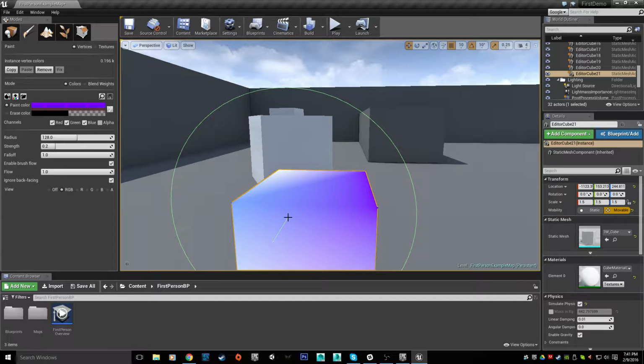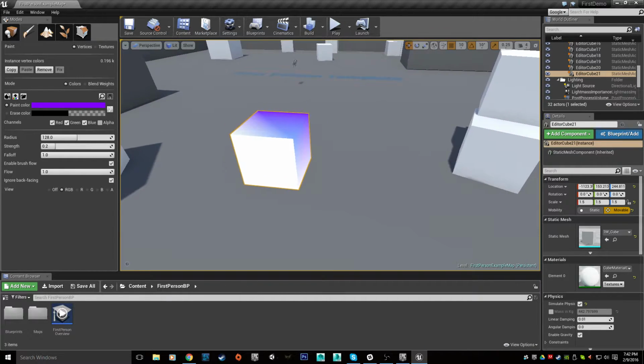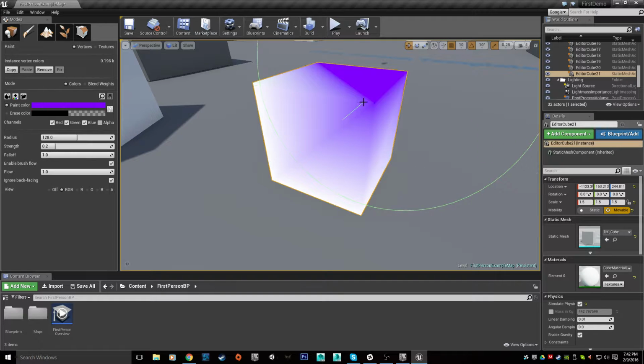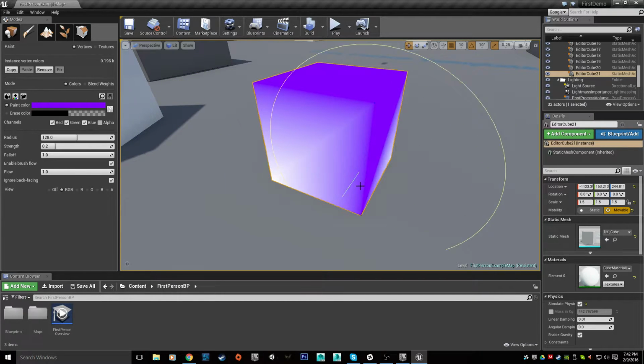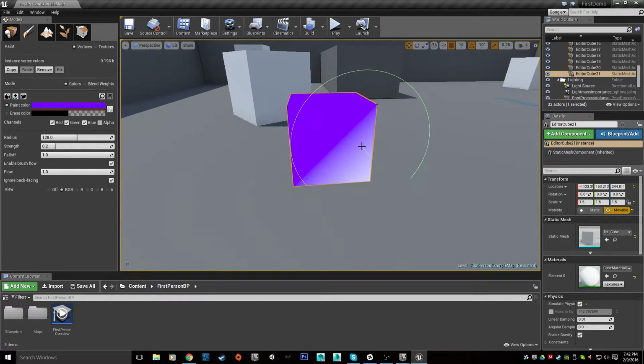But you want to find a nice balance between the amount of blending and the amount of vertices, because while the number of tris matters less these days, it still matters. You still need to be careful, and it depends on whether or not those assets even need to be vertex painted. However, in your own personal work, it's very fun to use, and you can do some really neat things with it. So I'd look at it some more in your free time, and also it is something else we'll talk about later on.